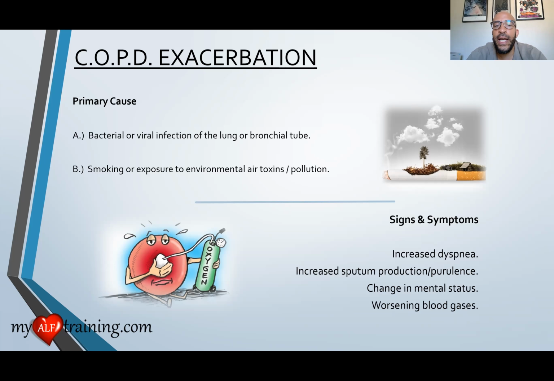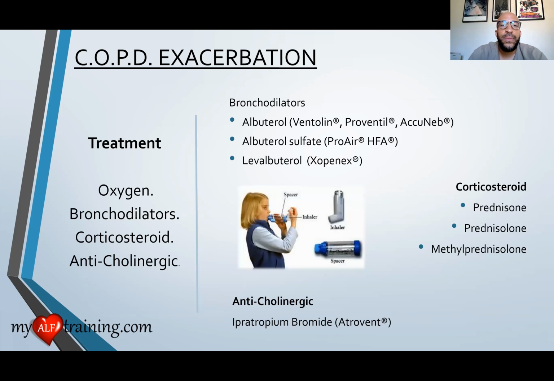Also, the first thing that the doctor will probably want you to do is to grab a blood gas, and the blood gases are just going to be worsening and worsening. So, what is the treatment for a patient who is having a COPD exacerbation? The first thing you want to do is grab some oxygen and make sure we give them some oxygen. The doctor is going to order either one or all three: bronchodilator, a corticosteroid, and an anticholinergic.